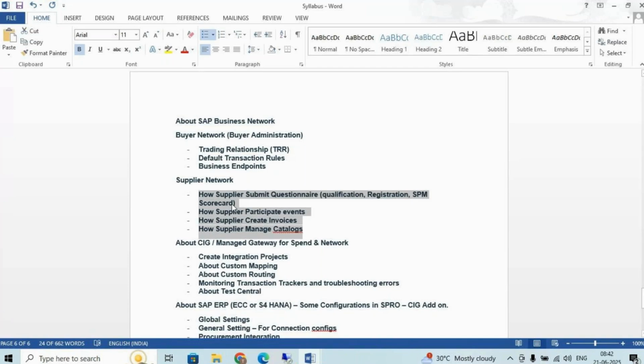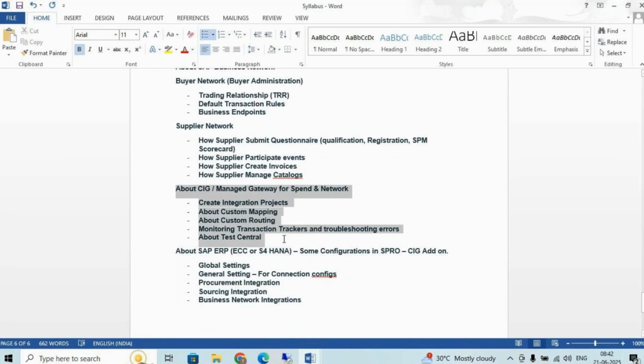So you should know how suppliers submit questionnaires, how they participate in events, and how they handle invoices. We have many types of invoice: PO invoice, non-PO invoice, contract-based invoice, service-based invoice. So how suppliers process their invoices. Only enterprise suppliers can manage catalogs, so how they manage catalogs.